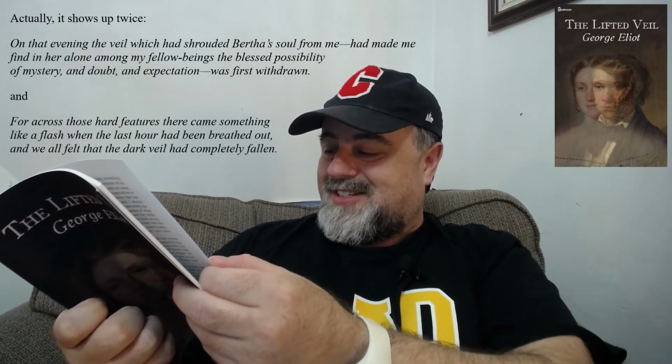Anyway, The Lifted Veil, and it's kind of an interesting but strange cover. If you look at the picture, it's 2 pictures, or 1 picture sort of superimposed upon itself, or actually I think it's a man superimposed on a woman. It's hard to say exactly. Either way, it says something about the point of the story. And the word veil doesn't come in till the very end of the book. Of course, the word in the title doesn't need to show up in the story.